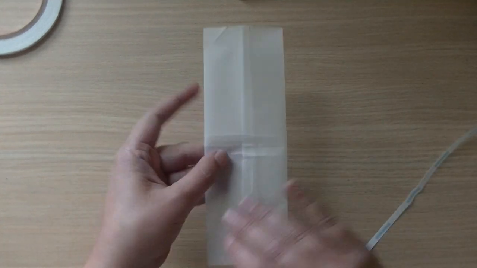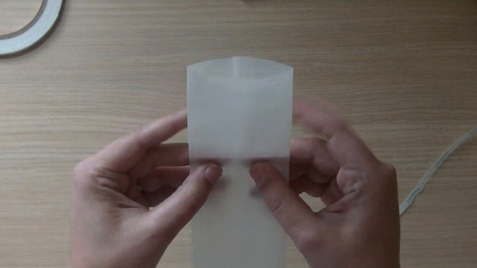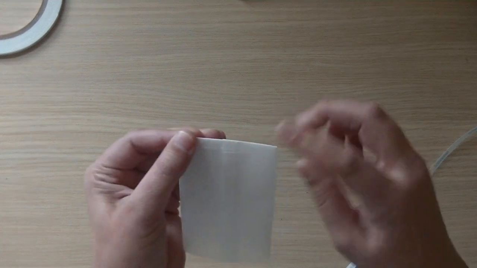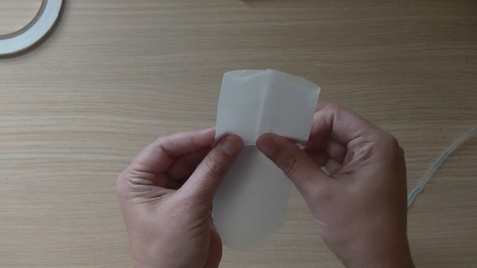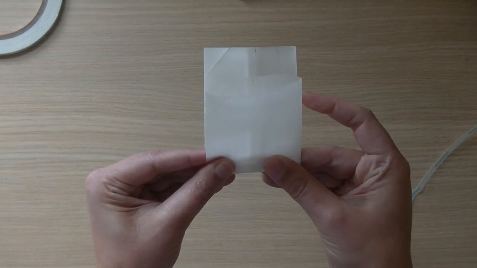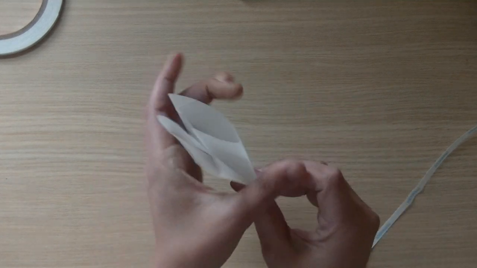And then, when you have it like this, then you can fold the middle one up, so now I'm folding the middle one up. So like a mountain fold, and these two need to be a valley fold, and then you have it like this.